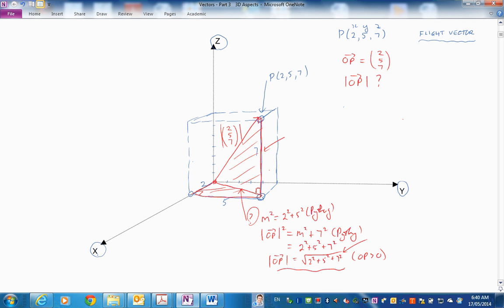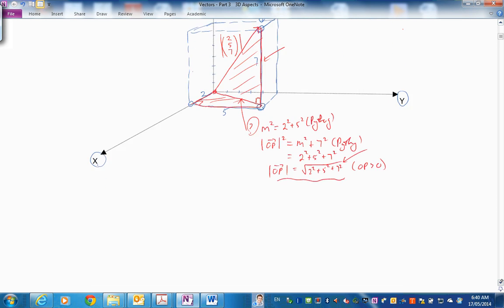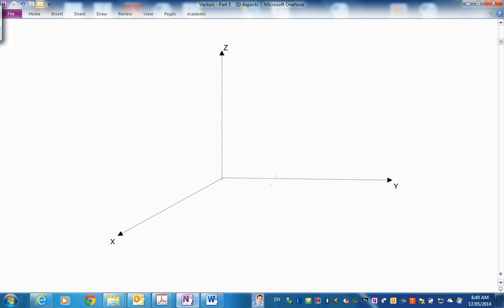Why don't we go and have a look at another one where I've got 2 points, not a position vector from the origin. Let's look at what it looks like between 2 points on the plane. So I'm going to do it all again. This time let's take a couple of points: P (1, 2, 3) and Q (4, 6, 8). Let's take those 2 points. Now I want to investigate the vector PQ and see what that's got to offer us.